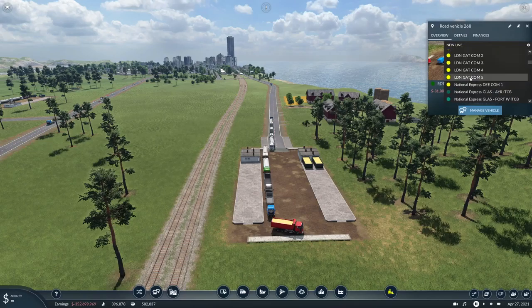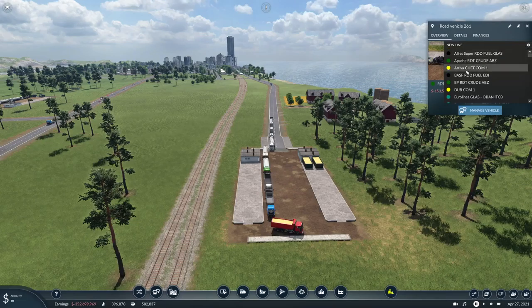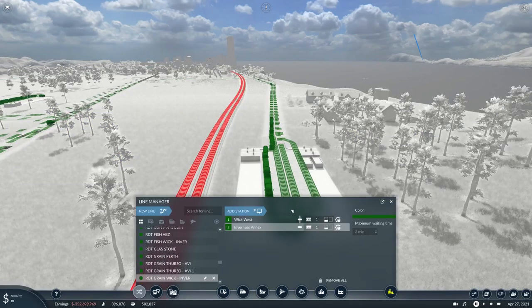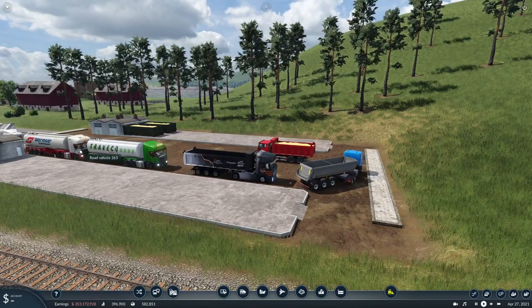Alright, I want this one to do the same. So RDT Grain Wick Inver. And then I may even add this third one. So RDT Grain Wick Inver. Ooh, there. Okay, right. Wick Inver, and then we're going to manage the line. And up here at Wick West, we're going to set you to wait for a full load. I believe the first couple of trucks here should actually get the full load.